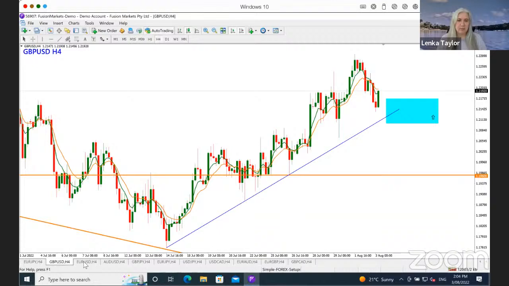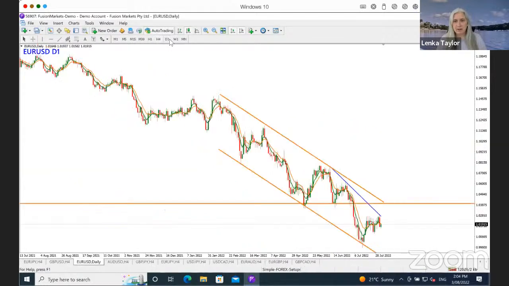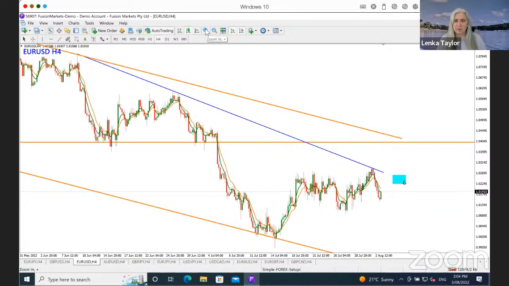The next currency pair I'm looking at is EUR/USD, and on EUR/USD, I'll be looking at short. Now, these currency pairs are usually highly correlated, but here I'm still underneath the previous level of support. So I'm going to be looking at short opportunities on this one. However, there is a potential that it may be going up. So if we take any of these trades, maybe look to take partial profit sooner rather than later, in case the price does turn around.